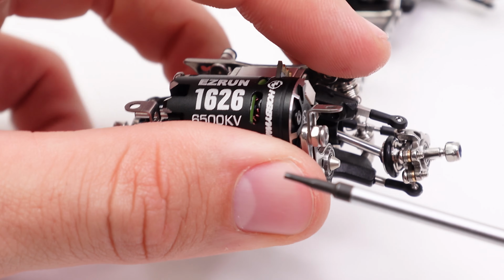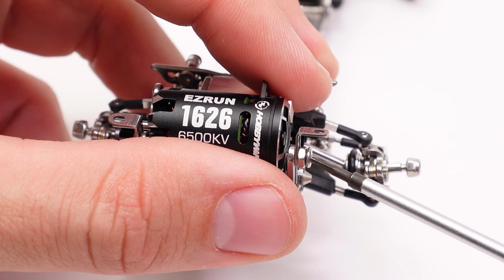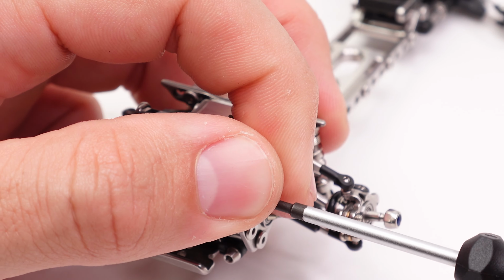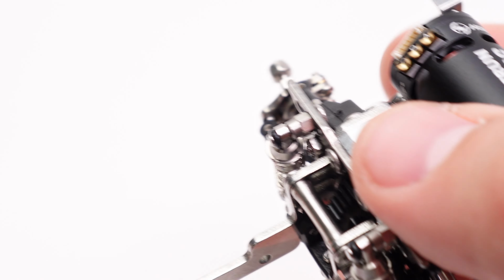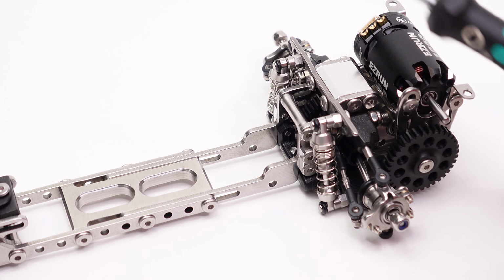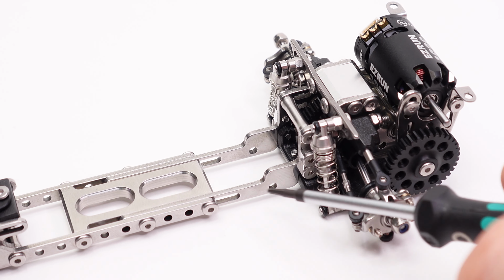There we go, look at that. All right, that works. So if you have to, like I did here, I used this little bolt right here, the short screw that came in my kit, and there's still just a tiny little gap there. And our magnet mount is on. Now we can move on to the next step, which would be putting in our ESC, soldering up our motor to the actual ESC right here, and getting our battery mounts all set up.